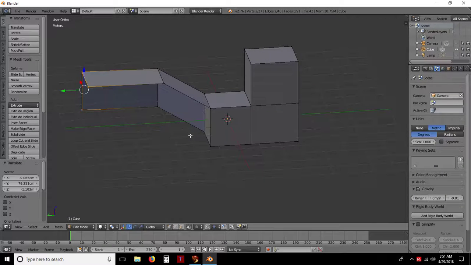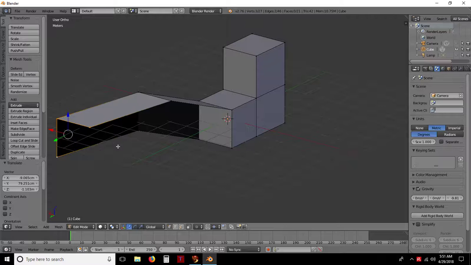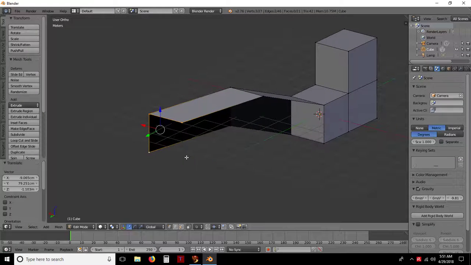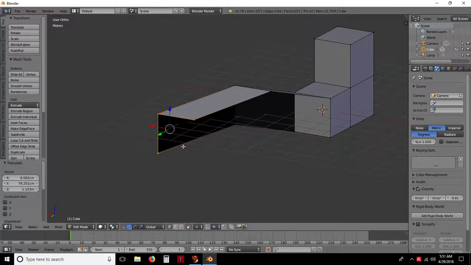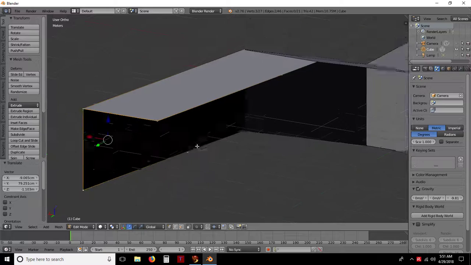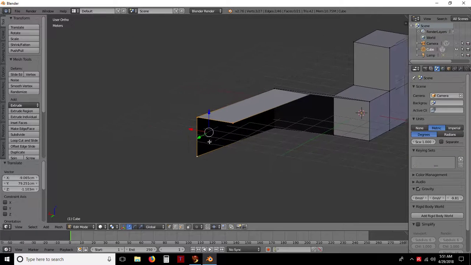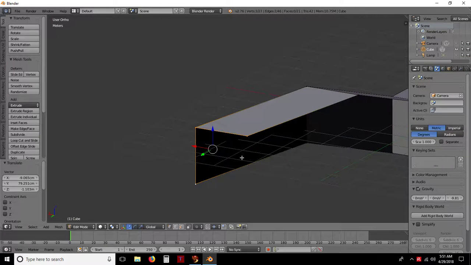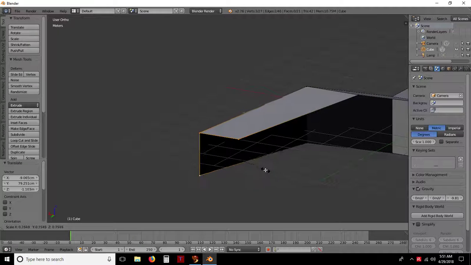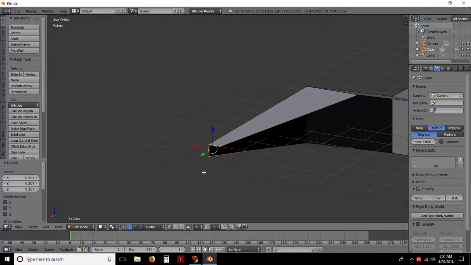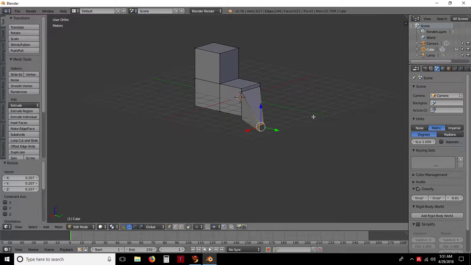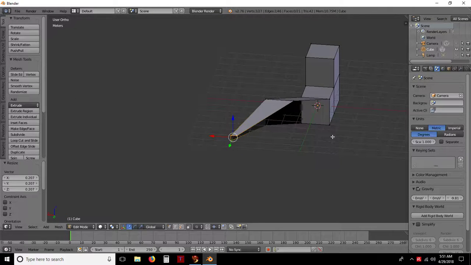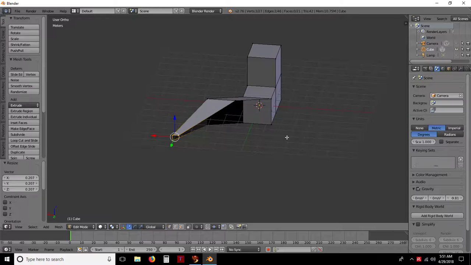You follow me so far? Now again, we're going to hold down the shift key and the middle mouse button, and we're going to pan. Middle mouse button rotates. Okay, and you can scroll in and out to zoom in and out. Pan over, scroll in, and we can scale this down if you want to. All you're doing is making more and more geometry. The more complex your geometry is, the more your item will take shape.